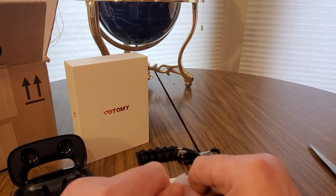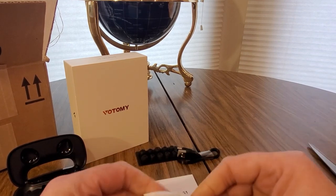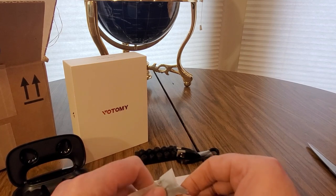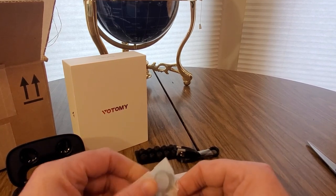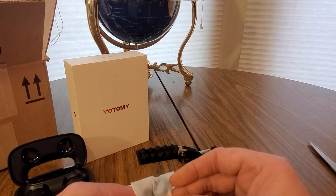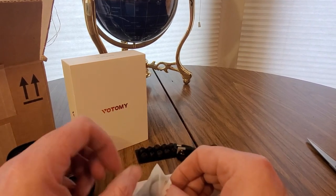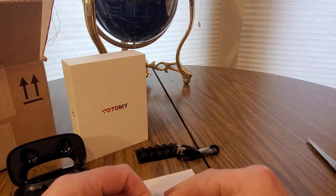I'm gonna get my Chromebook out, show you guys how to hook this up. But definitely see what goodies they have to offer. Like I said, if you like this item right now, check them out before they sell out. They got a few in stock, so they're moving fast now.